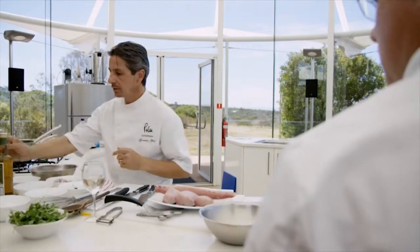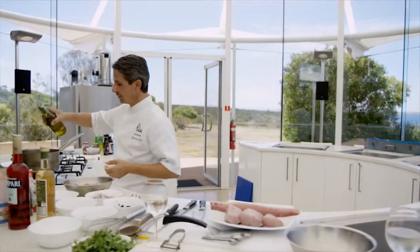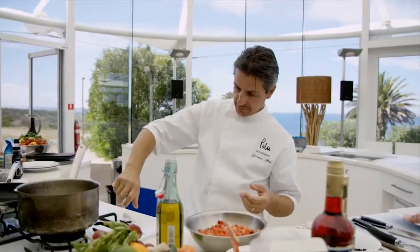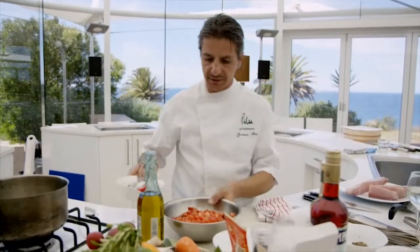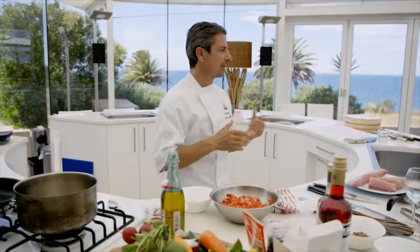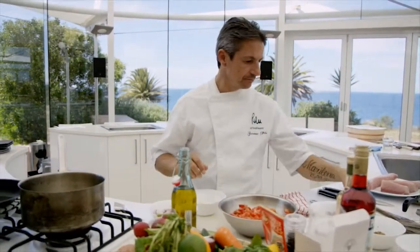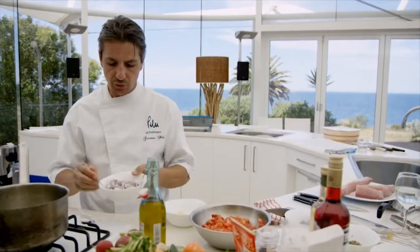So I'm going to get going, because it's going to take a little while for the sauce to cook and reduce. So just a drizzle of extra virgin olive oil in the pan. And then what I've got is just some simply chopped Spanish onions and a little bit of garlic, which I love to slice rather than chop up too much, because otherwise all the oils would sit on the chopping board.